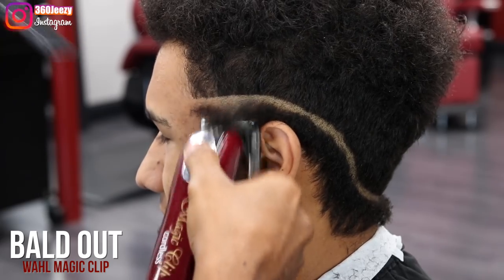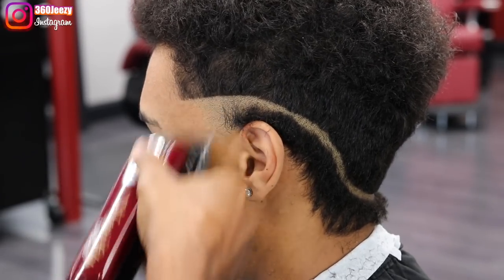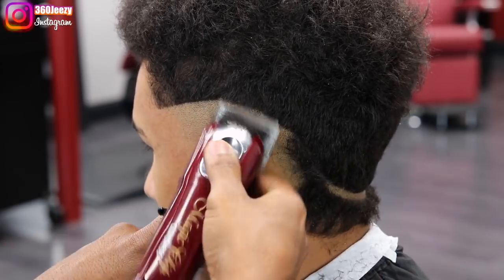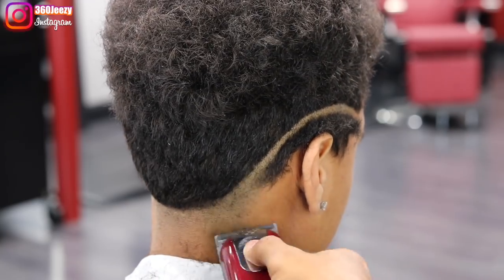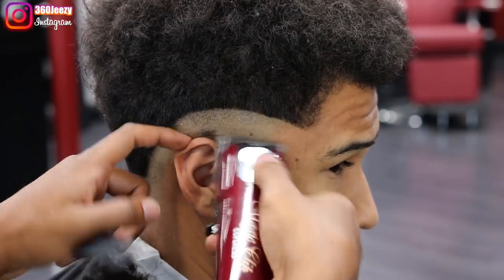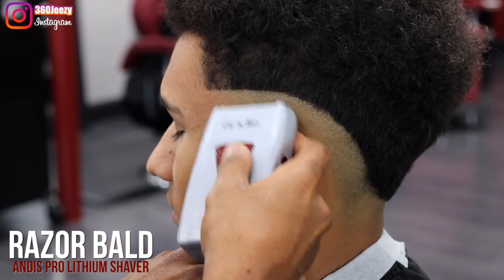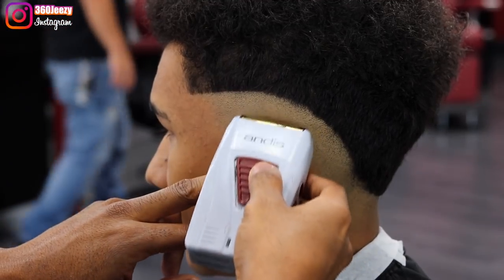Now what I'm doing with my Wahl Magic Clips, I'm just balding out the rest of the bulk at the bottom. Now using my Andis Pro Lithium shavers, I'm just gonna bald out the very bottom. Now this is getting it razor bald and it just looks clean and it creates another transition.